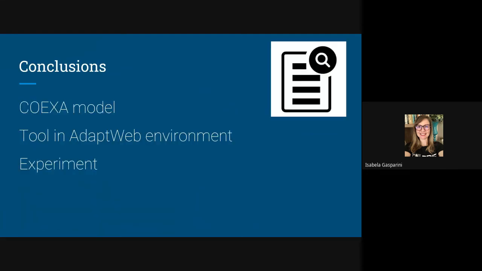The COEXA model focuses on increasing student interaction during the use of educational environments through questioning, and consequently developing skills such as critical thinking and responsibility for their own learning. Therefore, its main proposal is to allow students to create their own questions and to answer and evaluate the questions of their colleagues. Based on the model, a tool was developed in the AdaptWeb environment, where the creation of questions by students and the management of the exercise system by the teacher was implemented.